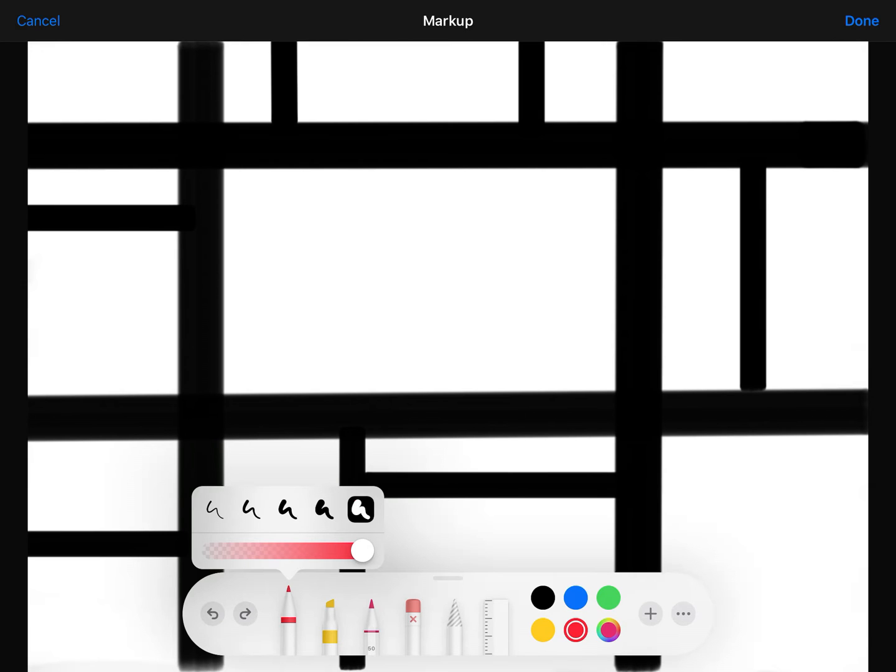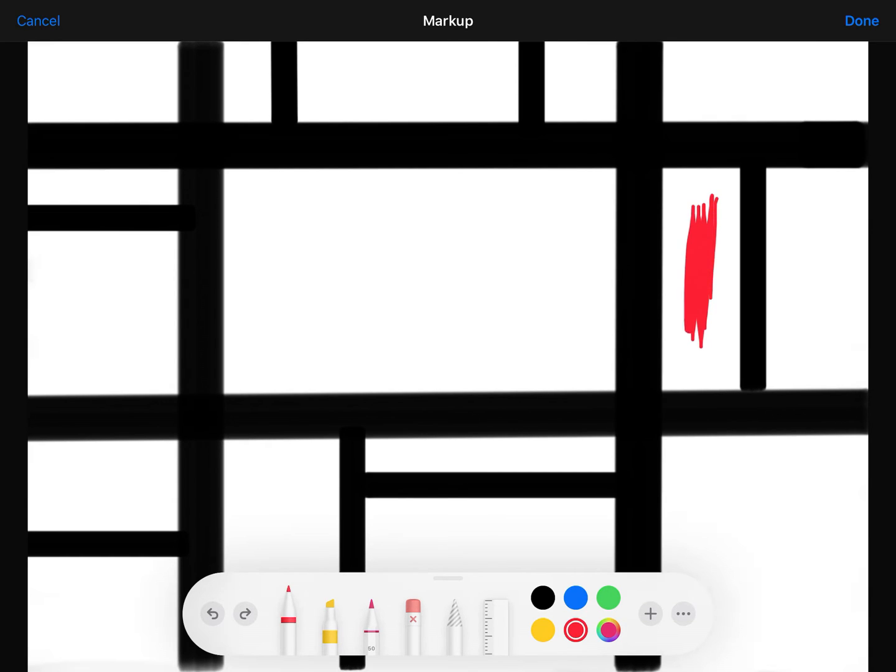If you want to try out the marker pen, you can always use that. Make sure the opacity is really dark and the nib is very thick. And again, you can begin to add your colour. This can be quite tricky when it comes to the edge of your work, but give it a go if you want to try it. You can see that I didn't change the colour, so it's actually picked up as red now. See how you get on.